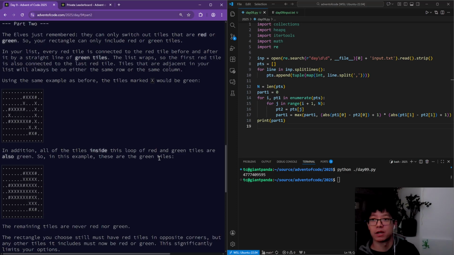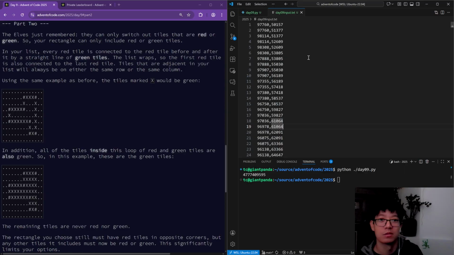A red or green tile. Wait. Every red tile is connected to the red tile before and after by a straight line of green tiles. What? Tiles that are adjacent in your list will always be in the same row or column. Oh, look, they always share a number.